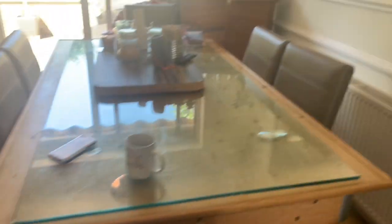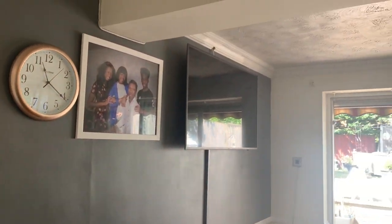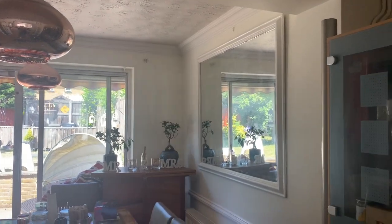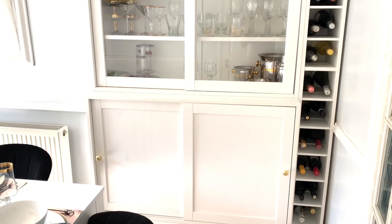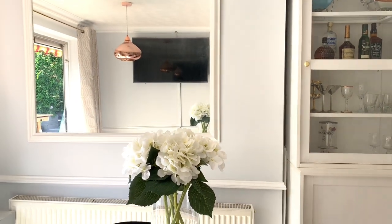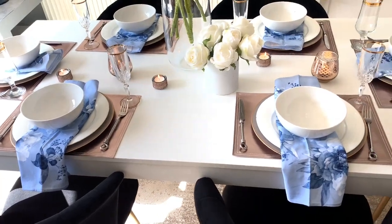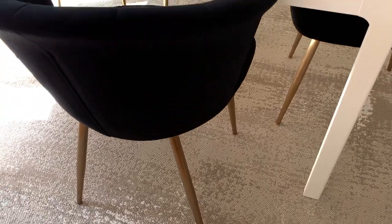Just a reminder of what this space looked like before — that really closed-off dark gray wall. After painting and finishing everything, this is what it looks like now. I absolutely love how this space turned out; it is so bright and not dull anymore. Painting it a lighter gray has really opened up the space and made it look so much more beautiful. The ceiling also feels a lot higher than before, purely because of the lighter paint.